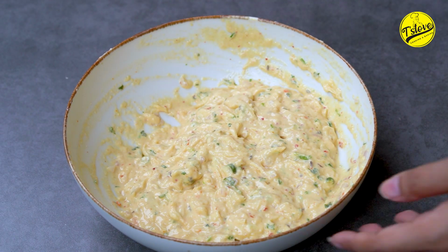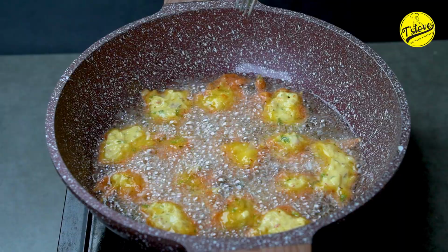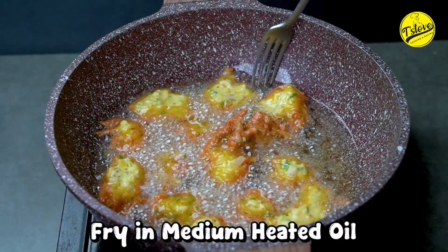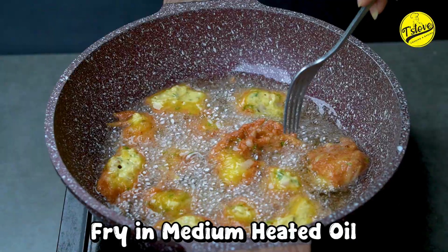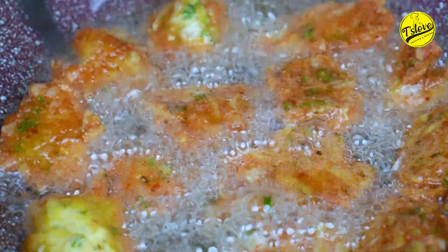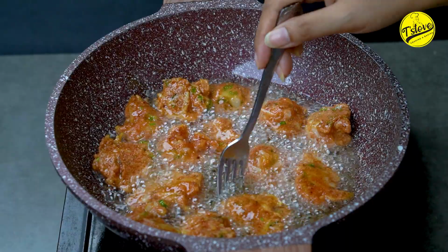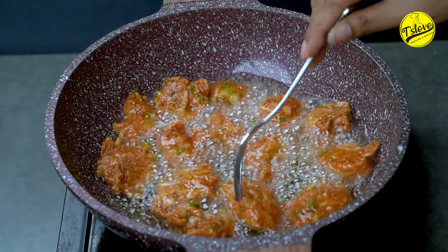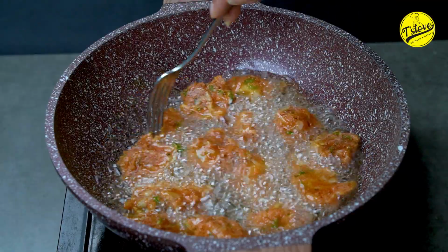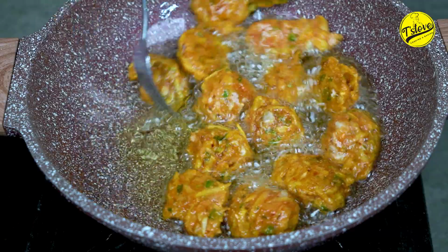Heat oil in a frying pan over medium heat. Now I am taking a small portion of the batter with my hand and gently dropping it into the oil. Let the pakoras fry on medium heat so they cook evenly from the inside. Fry until they turn golden and crispy.